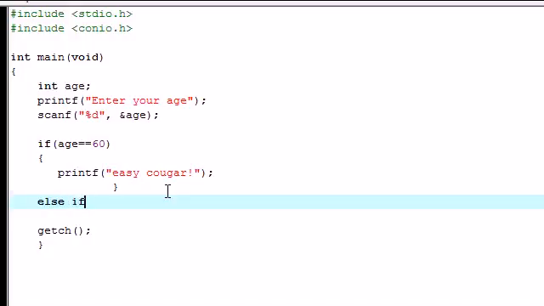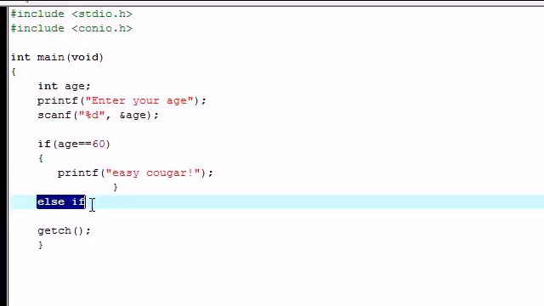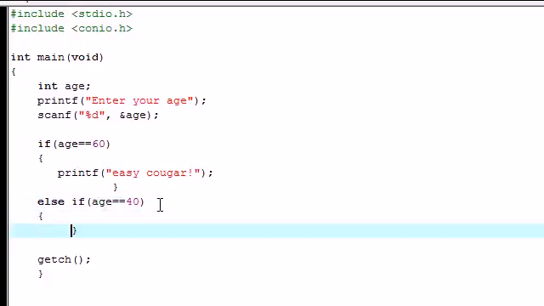But to give our program another option, here is the code that you need. Else if, and else if pretty much means, alright, if this is not true, we're going to give it another option, and we're going to say else if, well, what test do we want to use now? Else if age is exactly equal to 40, then we're going to want to give some instructions.